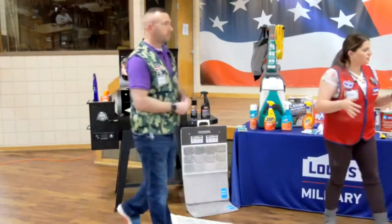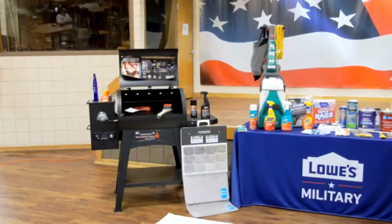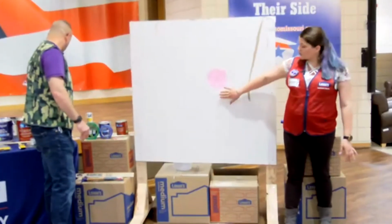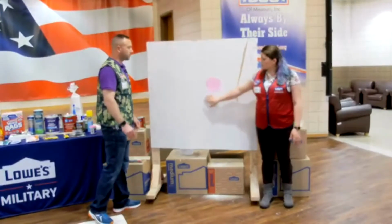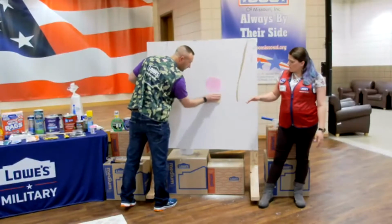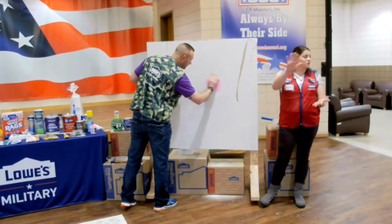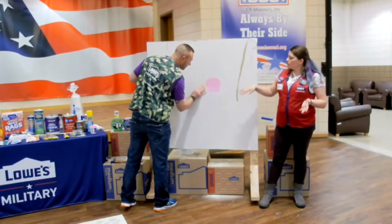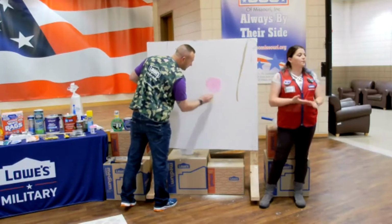Good. All right. So over here on our wall, we're coming back. It's not quite all the way dry, but you can see that it is drying. You can see here where it is drying on white. So it will be a complete white once it's finished drying. So what you would do is once it's done drying completely, you'd go across this with your sander. You'd only do it on the white part, but once you get all the rough edges and everything down, you get it kind of smooth so that it looks like it's part of the wall again. You would go through and dust off all the excess dust. You can use a paintbrush or a broom.